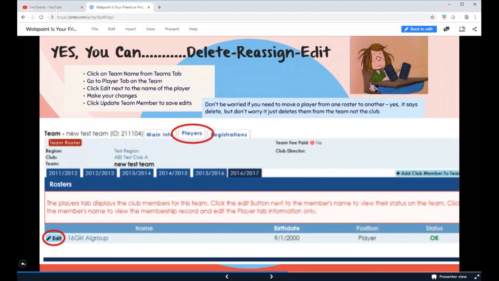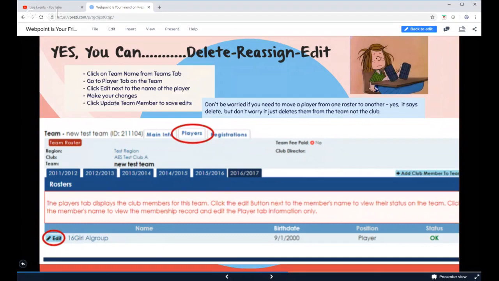You'll be able to print that roster off, and then you can move them back to the roster that they were originally supposed to be on. I would always remember, once you move somebody, that you need to move them back, because you'll get yourself caught up. If you don't do it right away, you'll forget, and then all of a sudden they're on the wrong roster.